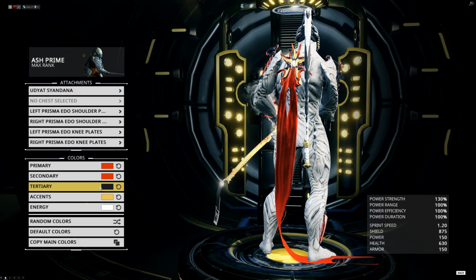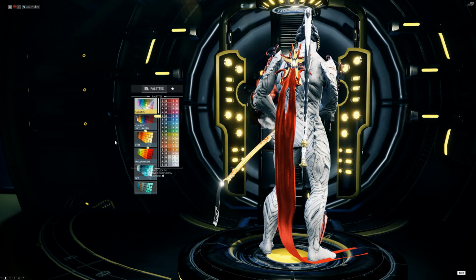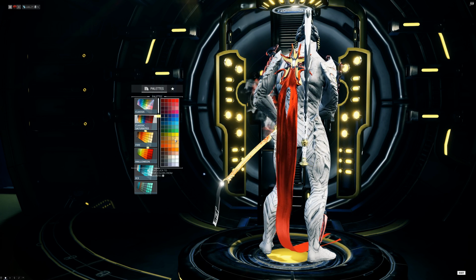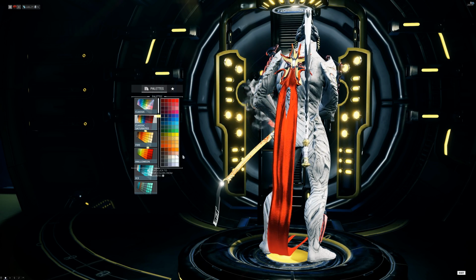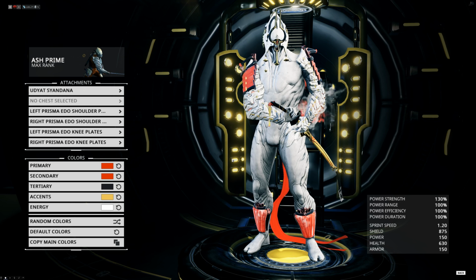Black is in Classic Saturated, I assume. Yep, Classic Saturated in the corner there. Accents is that gold that I already showed. This one. That's the gold right there. And then energy color was just in Classic Saturated in the brightest white. So it's pretty simple, but it's about matching this.